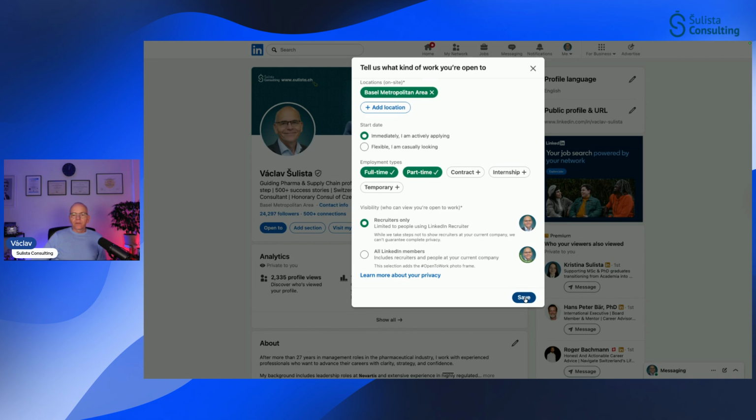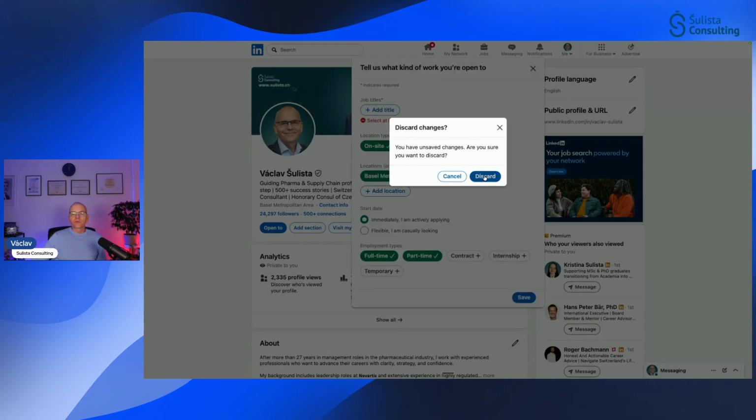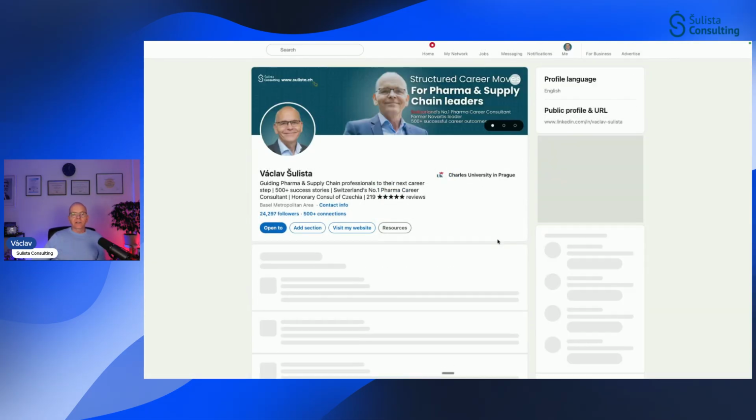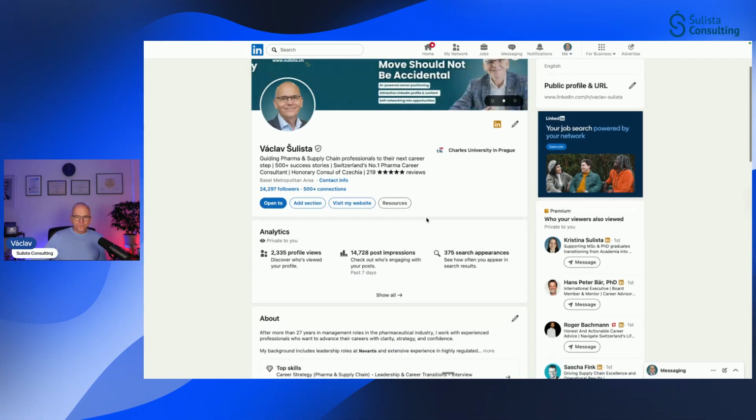And don't use Open to Work. In my 8 years of experience as a consultant, I never saw anyone who found a job through this Open to Work button. In my opinion, it's even playing against you, because if you shout out to the whole world that you need a job, many people will simply not talk to you, because they are afraid you will ask them for a job. So maintain the Open To properly.